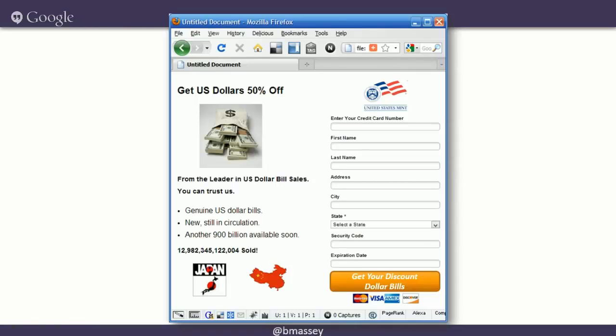If you want to know the secret to what color your button should be, as long as it doesn't match your page's color format, the palette of your page, it needs to stand out, then it's a good color. If you have a red and black page, you want a blue or a purple button. If you have an orange and green page, then you want a pink or a blue button.